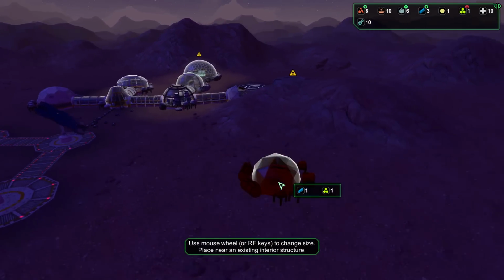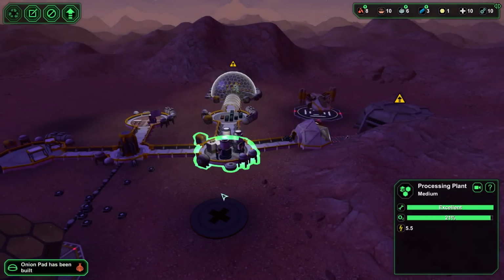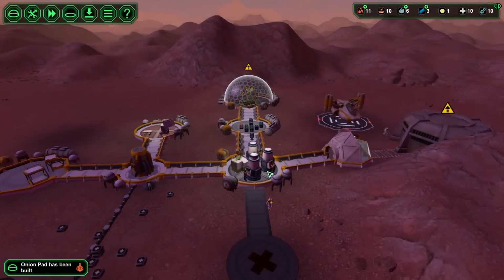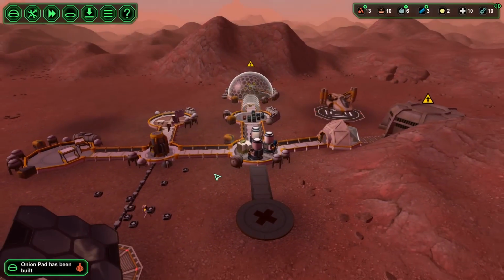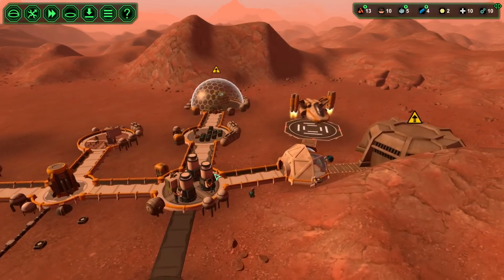Right about here, you're going to want to start looking to add a sick bay, because workers working in mines have a high chance of getting broken bones. And when they get broken bones, they stop working and they just eat a bunch of food and sleep, but they don't actually do any work to benefit the colony.